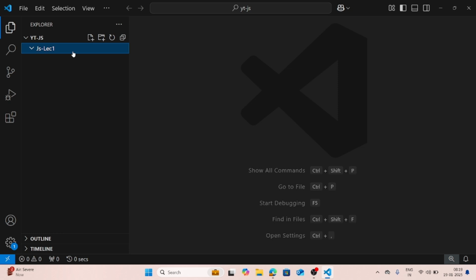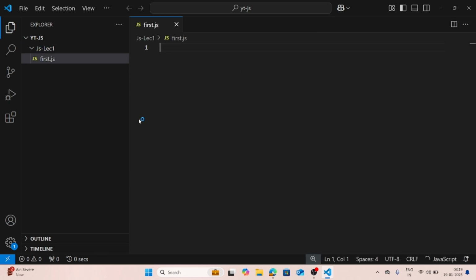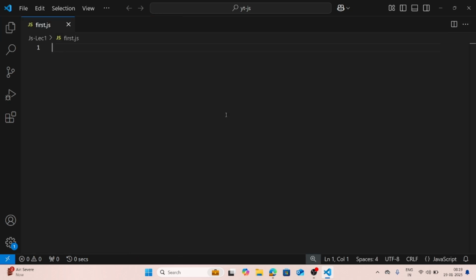In this we are going to make a text .js file. For our JavaScript file we have to give the extension .js. So what should we write? First .js. This is our first JavaScript file.